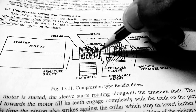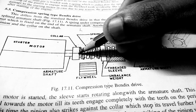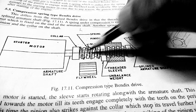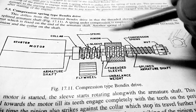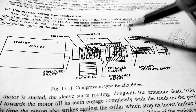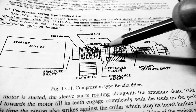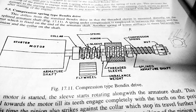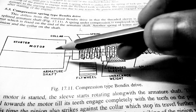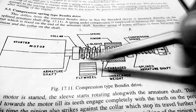During that period, this surface of the unbalanced weight comes in contact with the collar, meaning the unbalanced weight cannot move further — that is the end of its travel. Since the unbalanced weight and the pinion cannot move further, the sleeve, which is always rotating, now moves from left to right through the pinion.